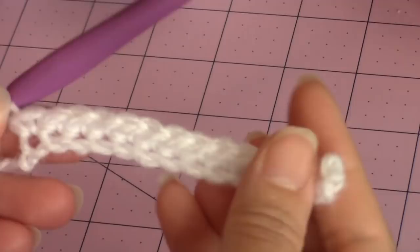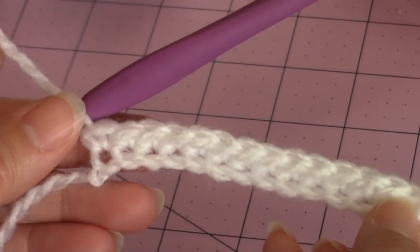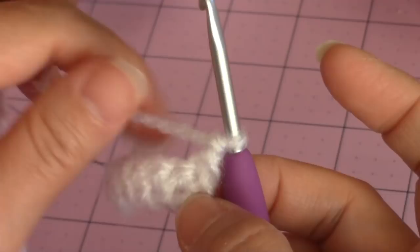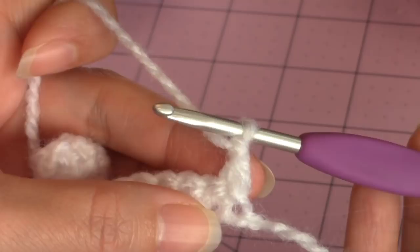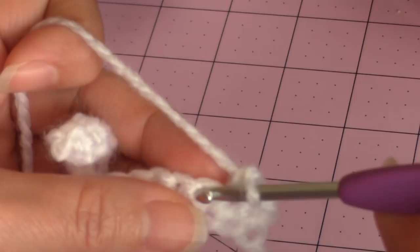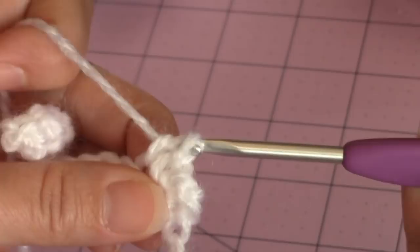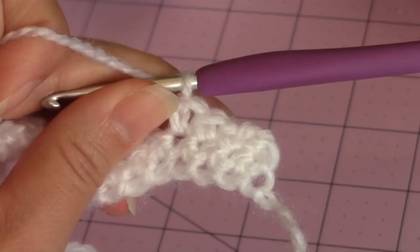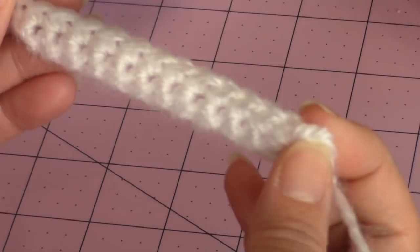Now, after you finish your last single crochet, then you're going to chain one, turn your work. That first chain one counts as your first stitch for the next row. Then take your crochet hook, go into the next stitch over, bring up a loop, and make a single crochet. Then you're going to go back across, making one single crochet into every stitch across. And when you finish this row, you should still have a stitch count of 14 for the row. Now, I would double check, make sure you have a total of 14 stitches for that row.